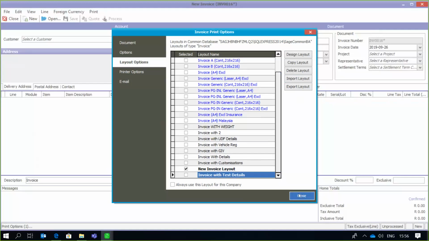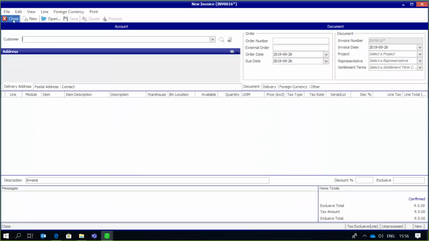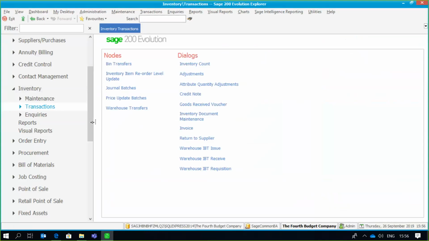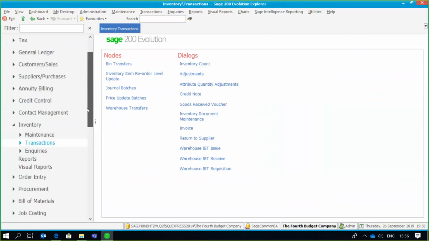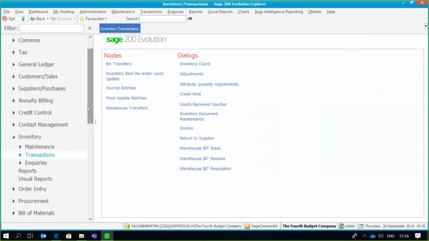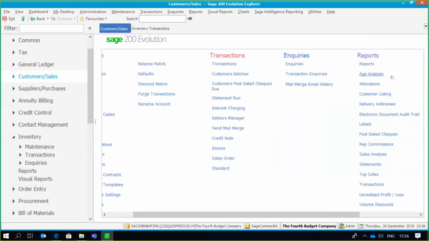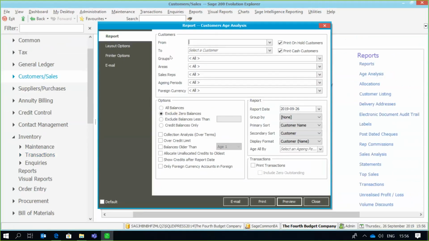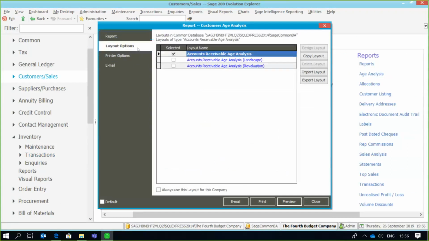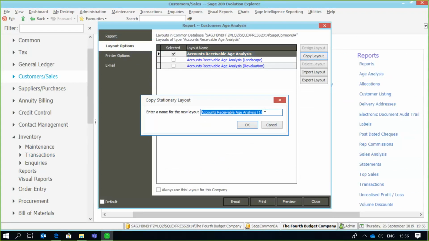Now, that's obviously just the customization of your documents. However, we also have the ability to customize all our reports. So for example, if I go to my customers reports, let's just go find a report there, for example, an age analysis for my customers. So once again, same process, going to my layout options, make a copy of the existing layout.